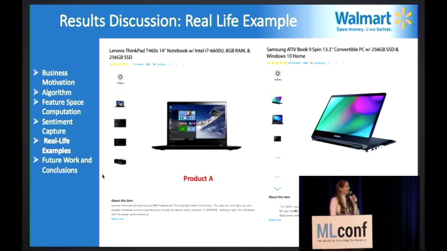Once I get there, I'm hoping that whatever I created so far is going to make sense for my example. So I actually went on the Walmart website and looked at 2 different laptops. These are different laptops. They are not the same brand, but they're kind of similar. They have similar prices, and typically they would appeal to the same kind of customers. So we can go ahead and try to compare them. I'm going to show you the reviews that people left for these specific products, but first, I would like to show you what the algorithm was able to say.